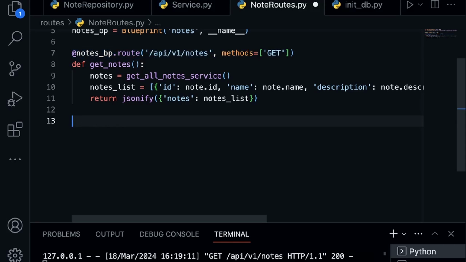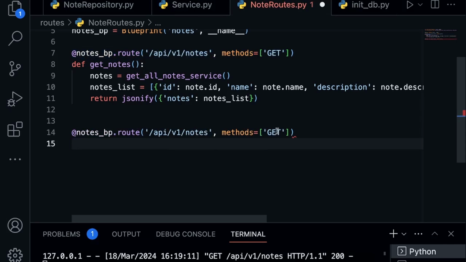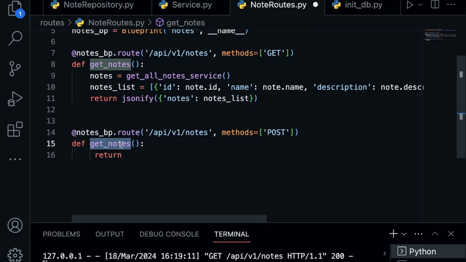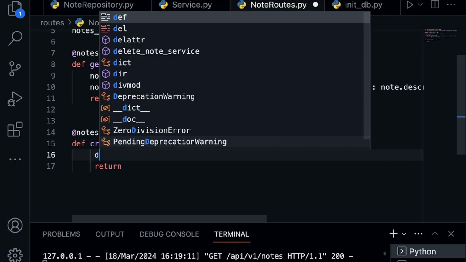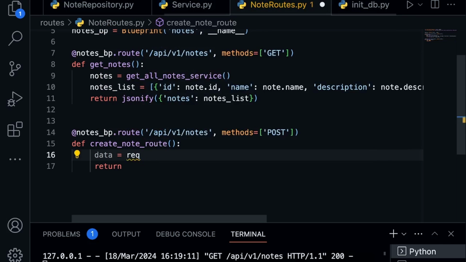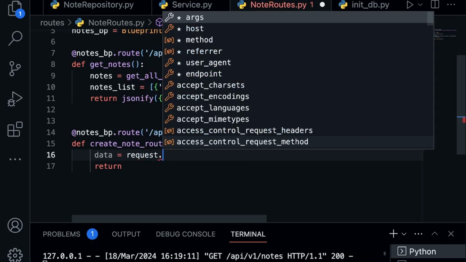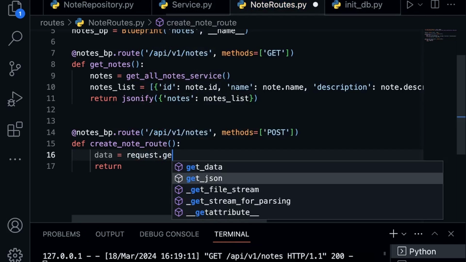So let me copy and paste this part right here, and then just change this to post, and let's change the name to create node route. All right, perfect. Okay, so this method is a little different. We have to specify a variable right here. Then we have to grab a request object and call the method get JSON from the request object.